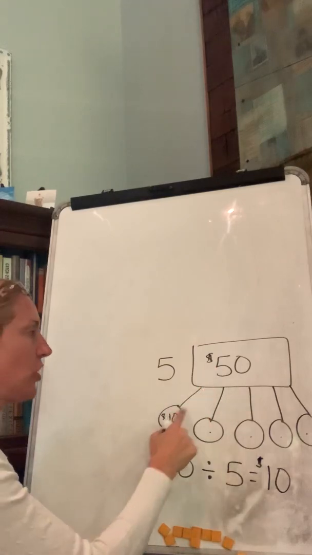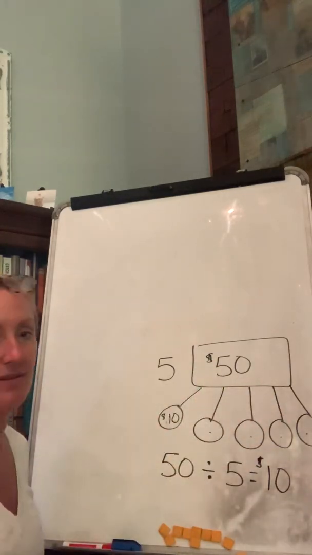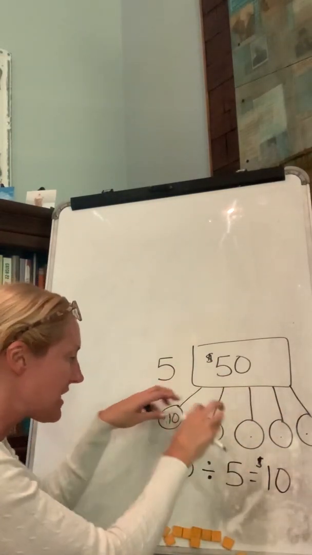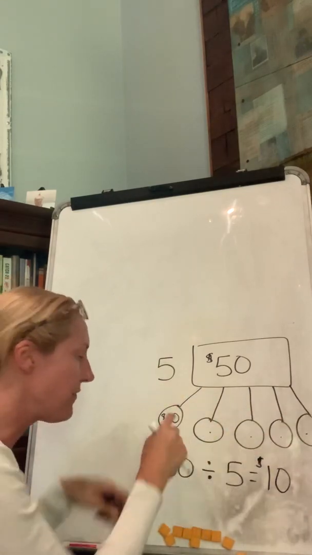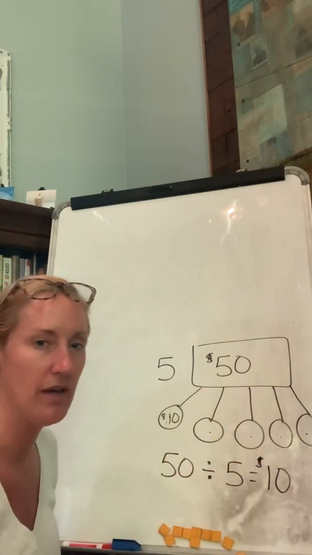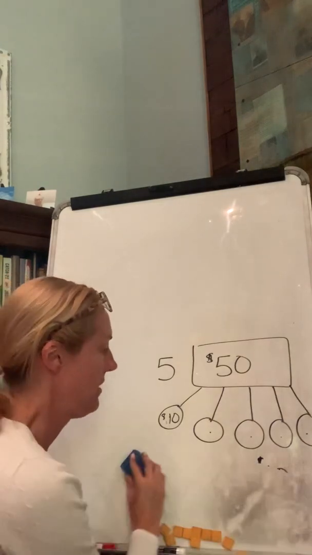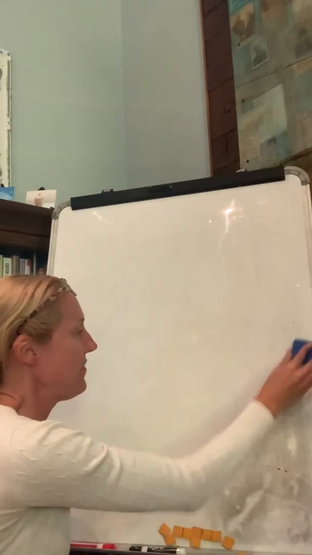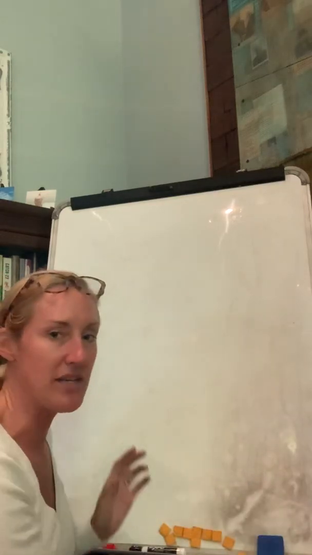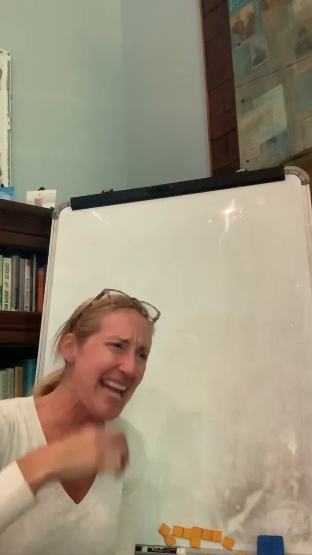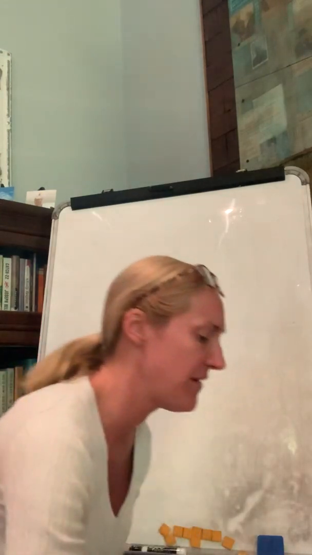5 books cost $50. So to figure out one book, we have to split up those 5 books to find out how much we spent on each book. So that would be division. Okay? So let me give you a few problems here and have you guys solve them for me. And all you need to figure out is, are we adding, subtracting, multiplying, or dividing?